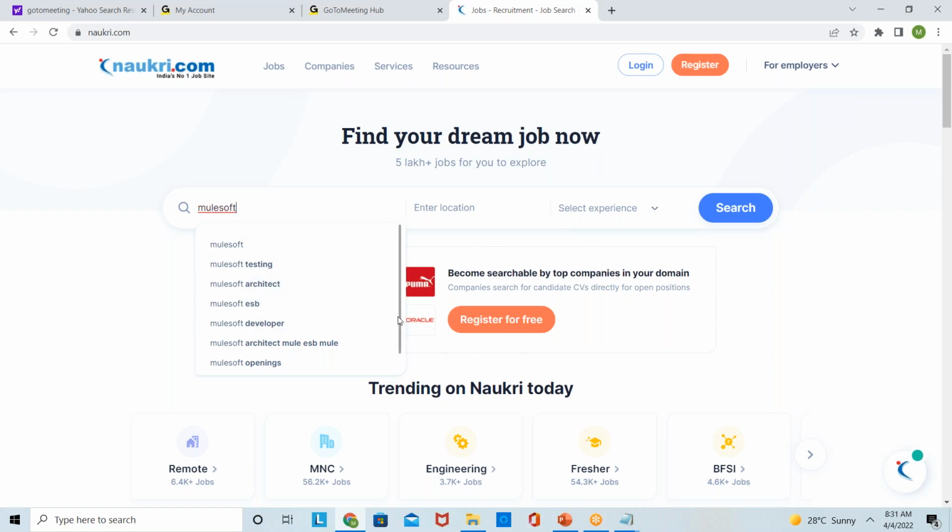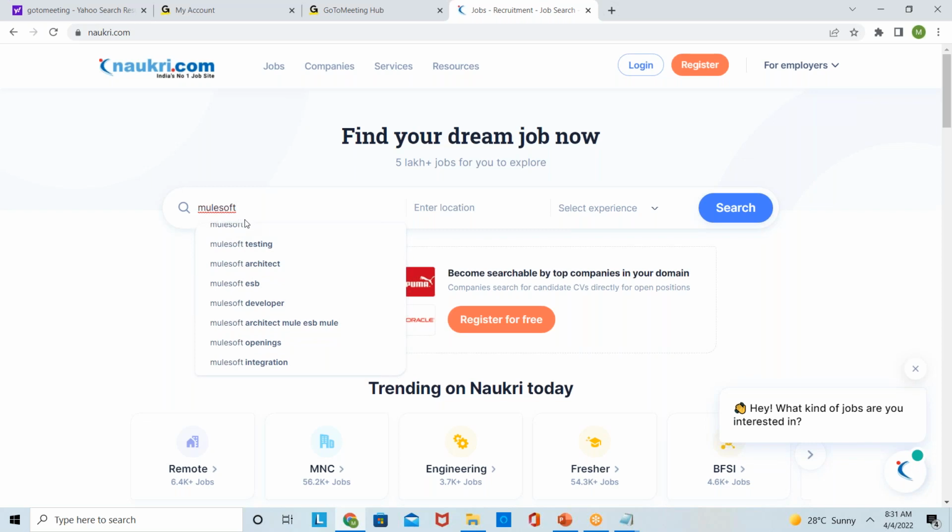In the first session itself, I told you not to get confused with Mule ESB, Mulesoft ESB, Mulesoft integration or Mule integration. Don't confuse with all these terms. Why did I tell you? This is the reason. Mulesoft is a company, and the product of that company is called Mule ESB.